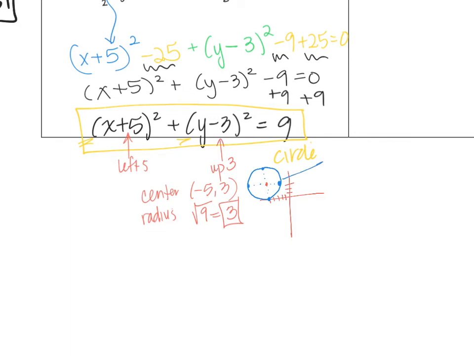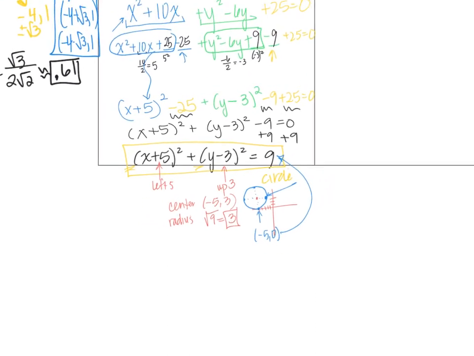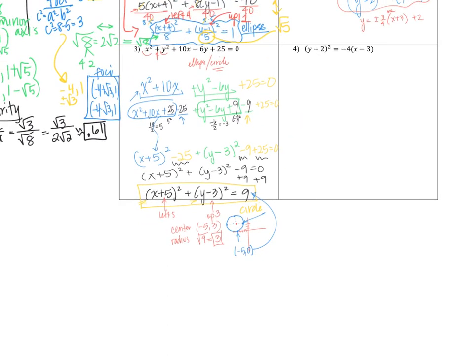So if I pick a point on here, let's say I could pick that point. Well, even easier would be maybe this point. And that's negative 5, 0. This must satisfy our equation. It must satisfy the one that we wrote nicely. It also needs to satisfy our original equation. So you can check that it does, that it satisfies both of those.